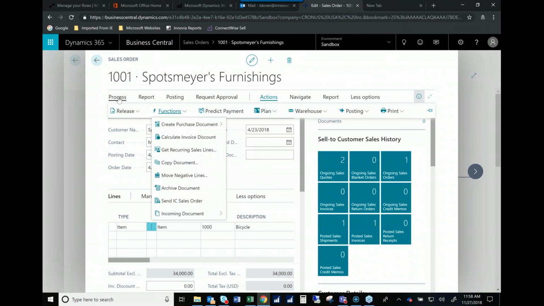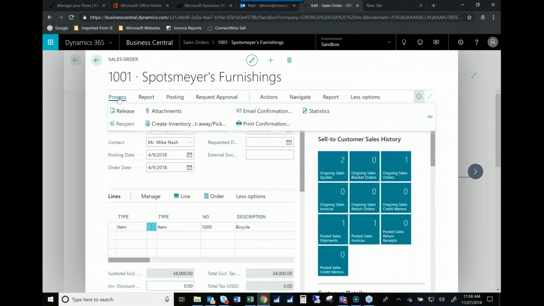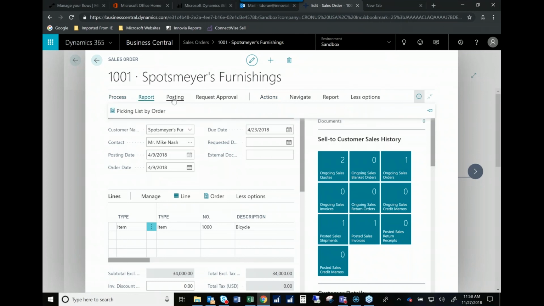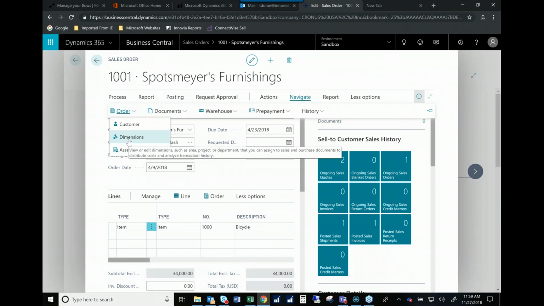So you can see my navigation is still working here, but the dimension information. Well, there we go. So you add the dimensions from the navigate and then the order button, and then you pick the dimensions that you're going to assign to that sales order.